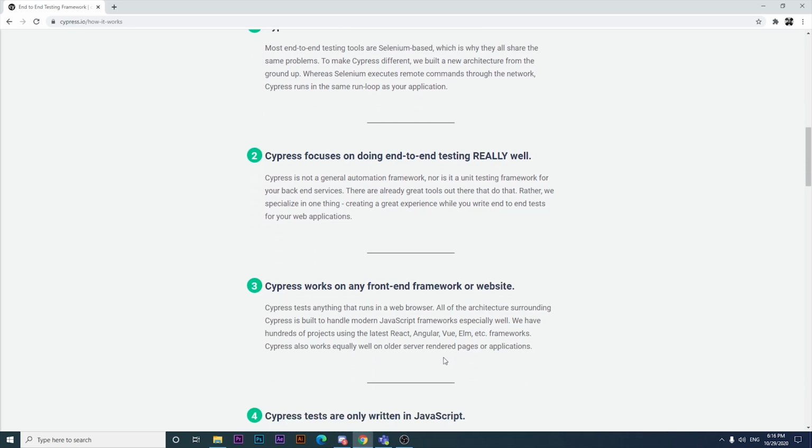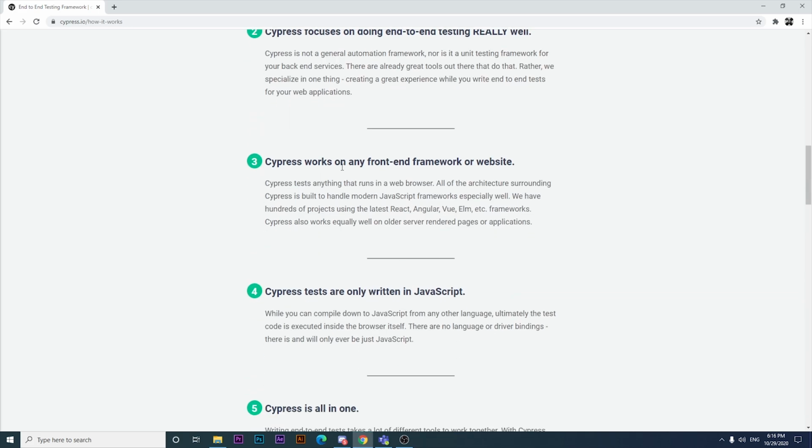All right. Cypress also works with any front-end framework out there or any other website. It means that Cypress works pretty well with the libraries that we have in the world right now, for example, React, Angular, Vue, and all those frameworks that are very popular right now.